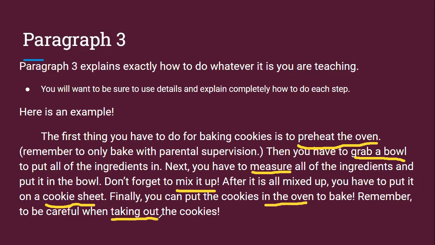It is important for paragraph 3, when explaining the steps of the activity you're trying to teach, you use some transition words. So I'm going to put a check mark over each transition word I used. So here's the first one. The first thing you have to do for baking cookies. That shows the first step. Here's another transition word, then. So that shows the second step.